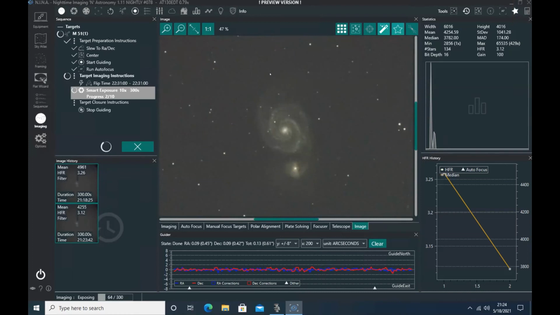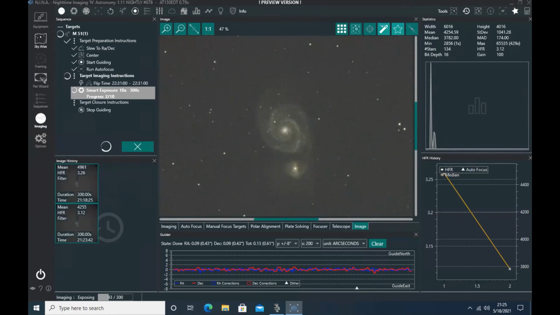Hi, Francesco, this is Paolo. I've used NINA in the last 3 weeks. I adopted it as my reference software. Of course, the sequencer is what is catching me, but also the Sky Atlas that you did not mention is very useful for me because I'm lazy, first.